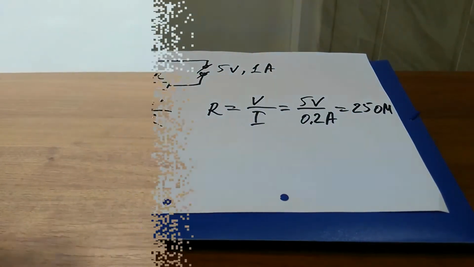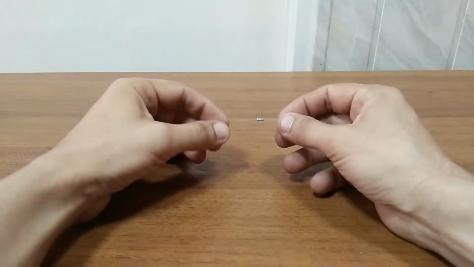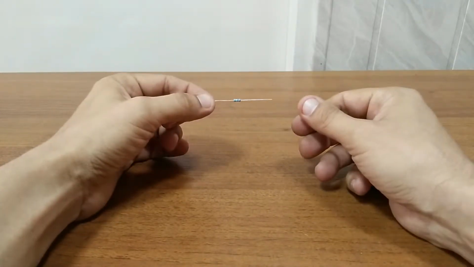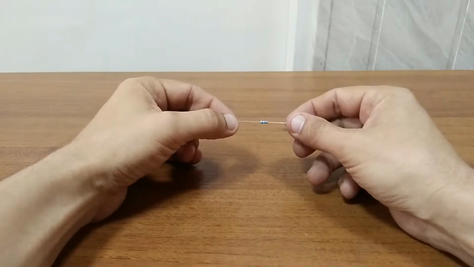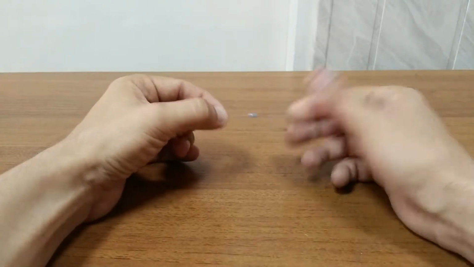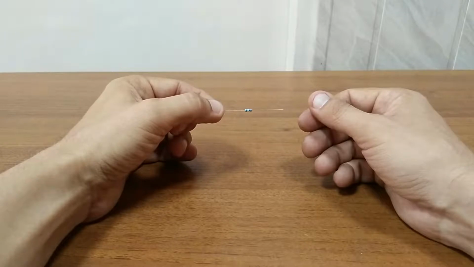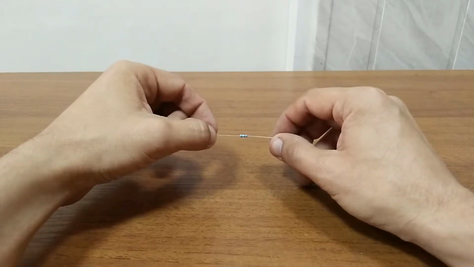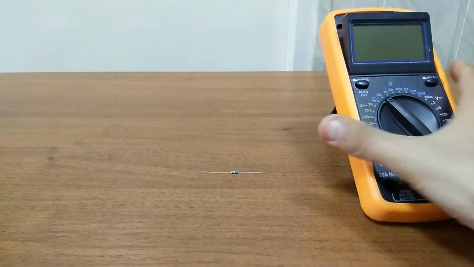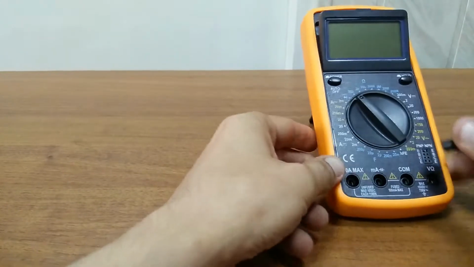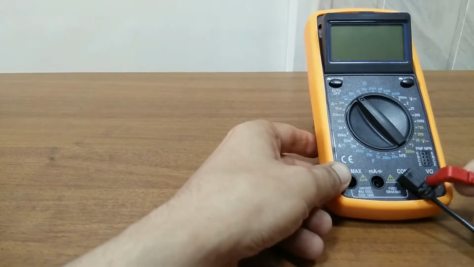So let's start. Now we will start with the resistor. I found a resistor. It's not new, but it looks good. It's 27 ohms. But we don't have to trust the information printed on the resistor, because it can already be damaged. That's why we will take a multitester and try to figure out whether it is really 27 ohms or not.